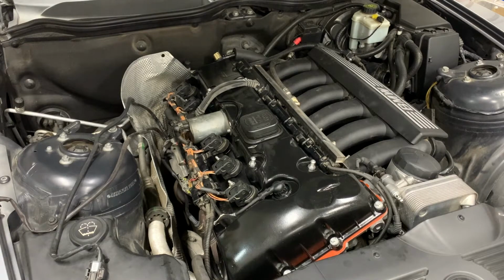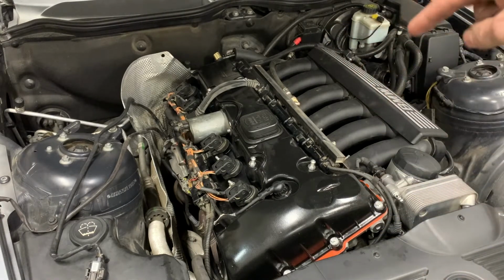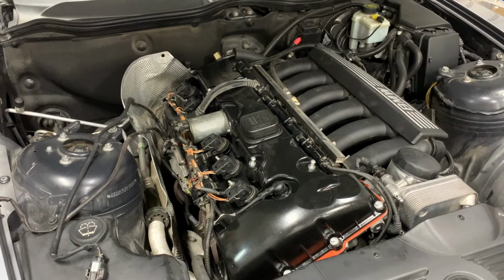Even though this is the last episode in this series, I will have updates as they're needed, just to make sure that I'm getting the correct information out there, even if it's not all in this final video. So the next thing I'm going to do is go back to a time lapse of removing the manifold from the cylinder head. I'm not really looking forward to this.